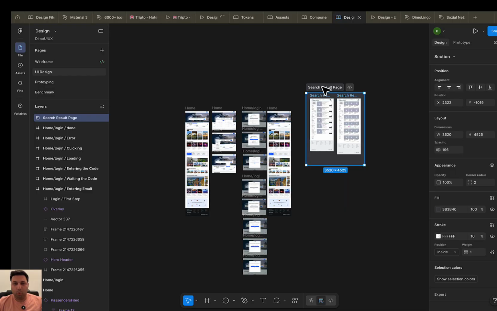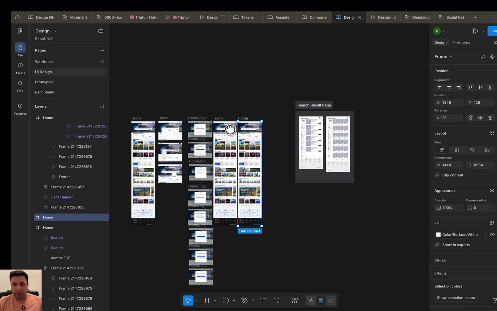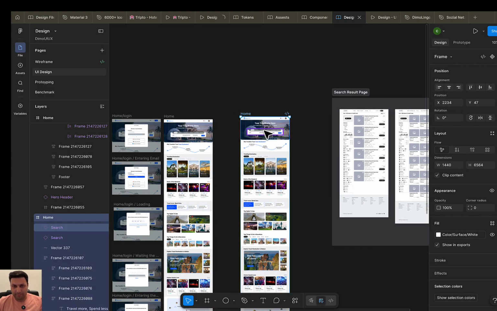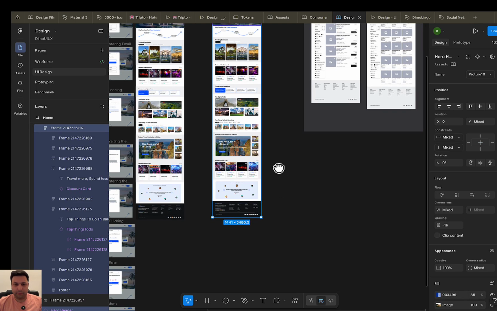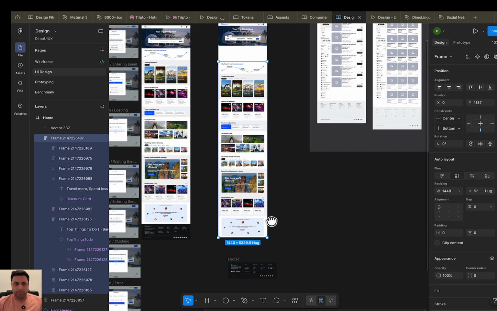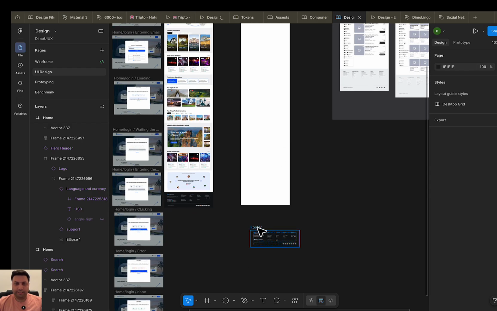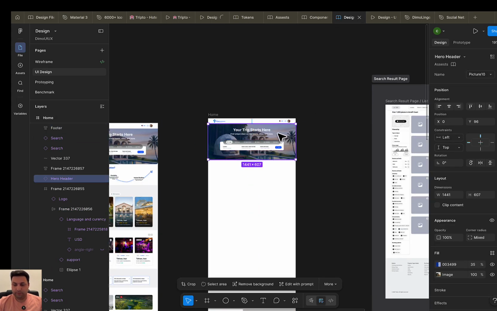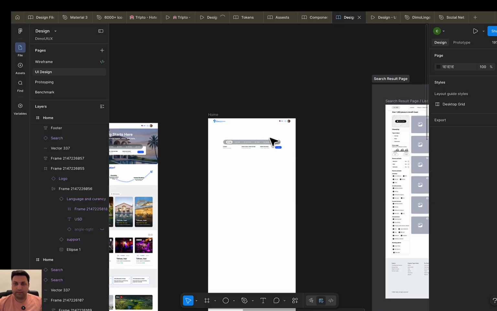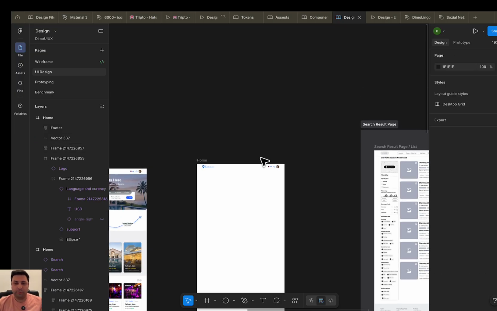So let me duplicate this part. Not the whole thing, let me remove the footer, but the rest we should delete. And now we have this page also here. Okay, good. So what should we do now?